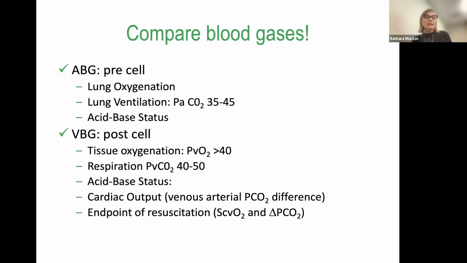Now, there are some other things that we can look at. We're not going to look at them today, but we can look at them at another time as we talk about the venous minus the arterial CO2, and that difference should always be less than 10. Anything greater than 10 indicates we have very poor blood flow. I have no other way to look at cardiac output, but I do a venous gas and an arterial gas. If the difference between venous and arterial CO2 is greater than 10, that indicates that I have poor cardiac output. So very important when we're looking at our patients.